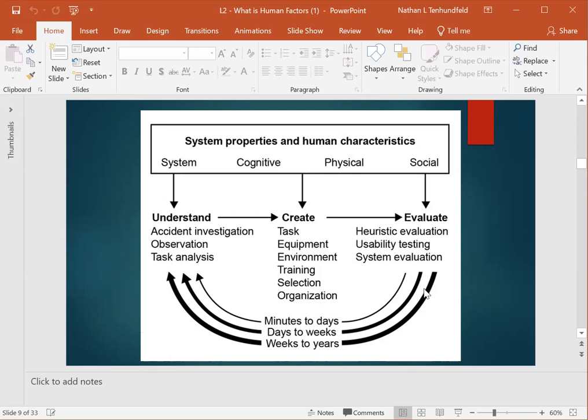And after you create that solution, it's not enough to just say, okay, we're done. Right? You have to go through that evaluation process. You go through things like a heuristic evaluation. A heuristic evaluation is where you have a certain amount of information in your head because you took a human factors class or you have your degree, and you're brought in to say, okay, based off of what I know, this is good, this is bad, this needs work in these ways, this could be slightly improved, etc. So a heuristic evaluation is just kind of an expert evaluation.